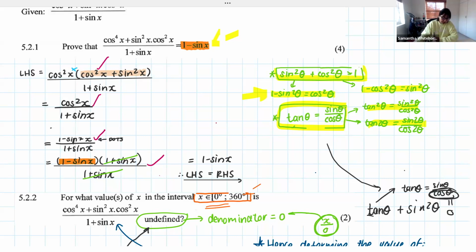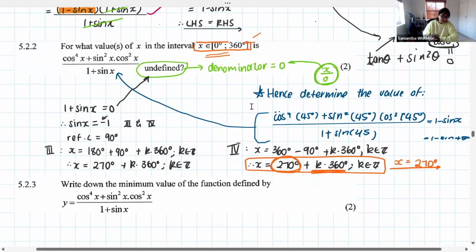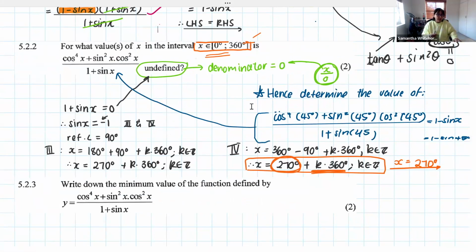In terms of the question that we've just done in terms of where is it undefined, generally speaking, grade 12s, these equations are very nice and easy. I'm not saying that there will always be special angles, but because it's equal to 0, it kind of is. All right. So in this case, it was only 2 marks, so nothing super tricky.